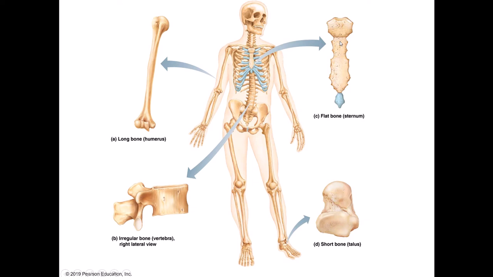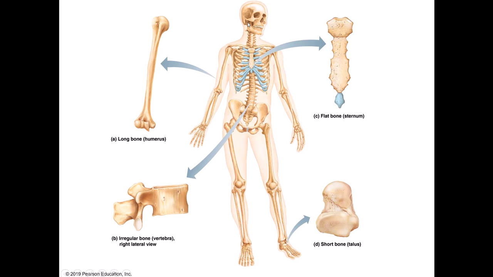Now, flat bones are kind of a thin sheet of bone, and they may not necessarily be completely flat because they can also be curved. So all of the bones of the skull up here are flat bones, but they're kind of a sheet of bone. If it doesn't fit neatly into one of those 3 categories, then it is classified as an irregular bone, like the vertebra here, or perhaps the auditory ossicles inside your middle ear, which have really funky shapes.